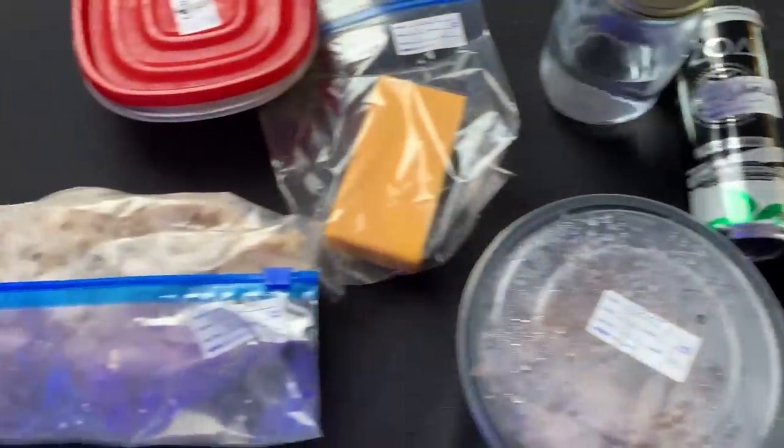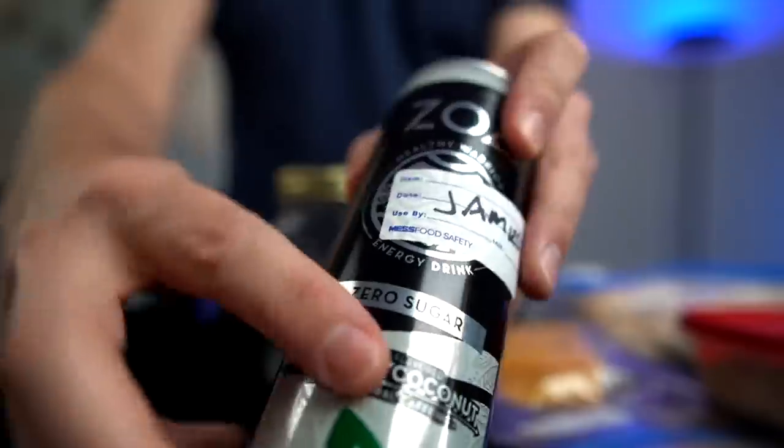Day number two. Now I've got everything out of the fridge and the freezer. The point of this first part of the test is really just to see how they work as labels. Does it hold up in the fridge and the freezer on a variety of surfaces? That's what this part of the test is about. And then we'll go to the sink and rinse them off. Everything so far is looking kind of good. Let's take a closer look at all these.